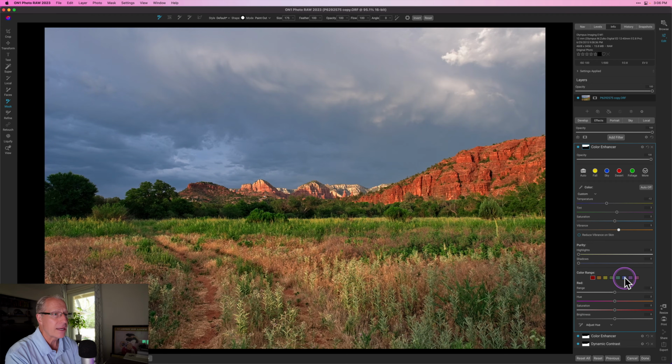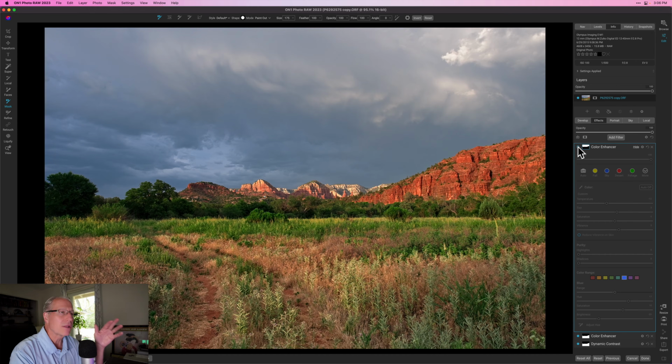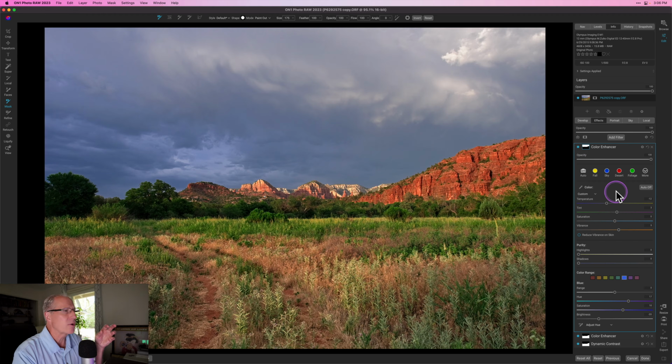And then I'm going to go down here into blue, and in the hue, I'm going to do a similar thing where I'm shifting that hue and making a little bit more intensity there. So about a 16 or 17. I'm going to bump up the saturation about a 10. And I'm going to drop the brightness about a -20 or so. So there it is before. That's what the sky looked like before I did any of these changes, and that's what it looks like now, just creating a little bit more drama and intensity in that sky, which I think looks pretty nice.